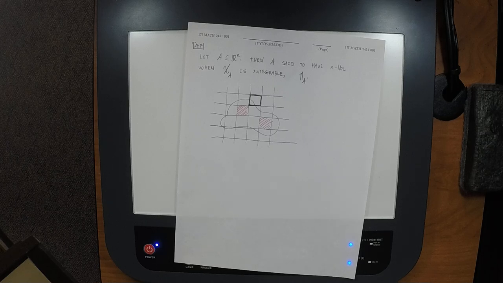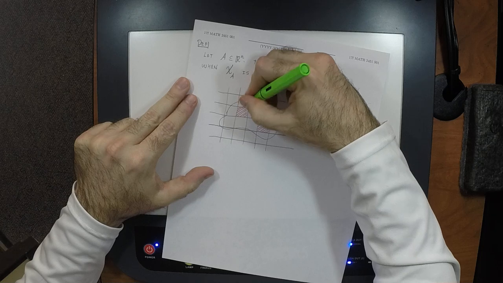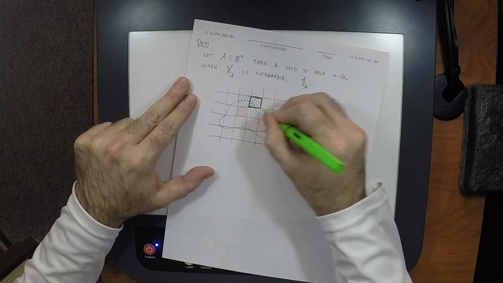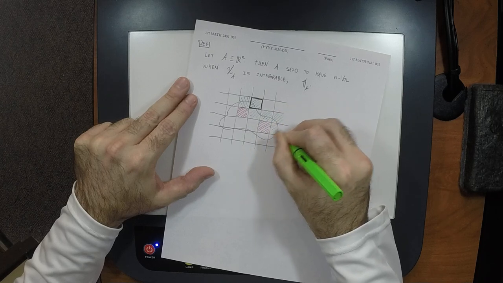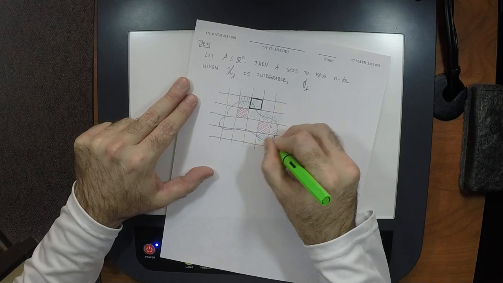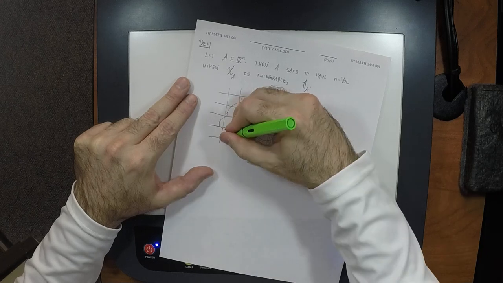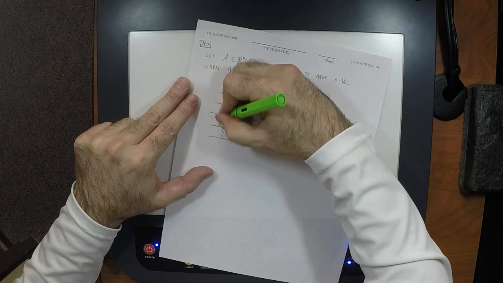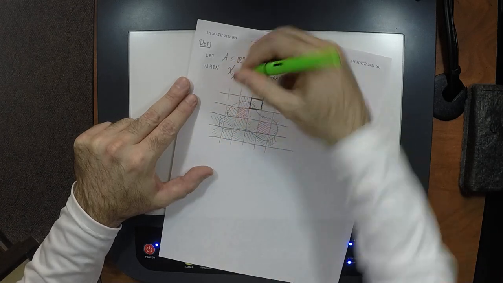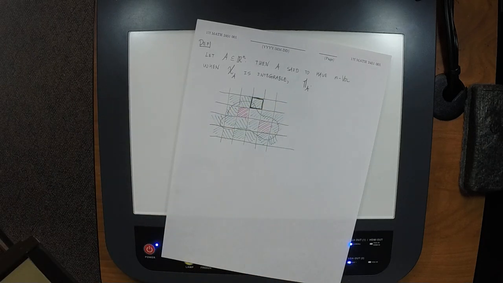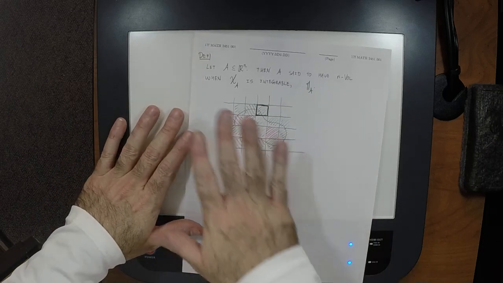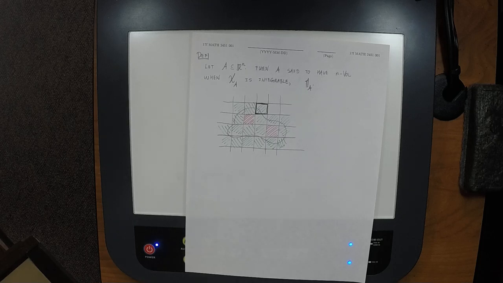Which cubes would contribute to the upper sum? Yeah, any cube that contains any of the set at all. So these are the ones that would contribute to the upper sum. What I want you to see from this example is that only finitely many cubes are in play. I don't know how many there are, but it's finitely many. The reason finitely many are in play for this particular A is because A is bounded.